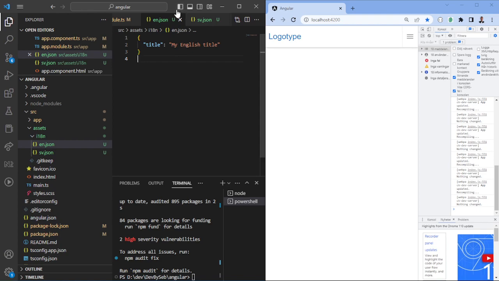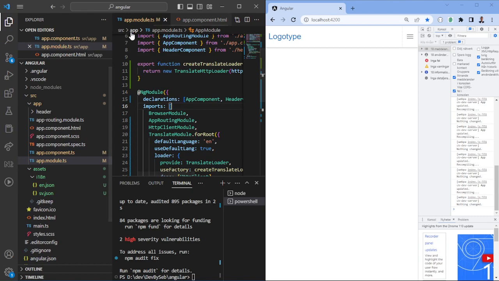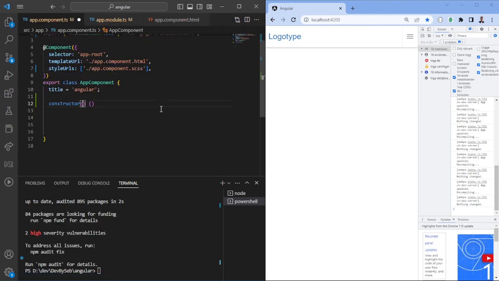The default one will be the English one, and it's supposed to be previewed first. And then we have the Swedish one. We want to make sure it's being previewed when we choose to switch the language within the GUI. So we'll jump into the app component.